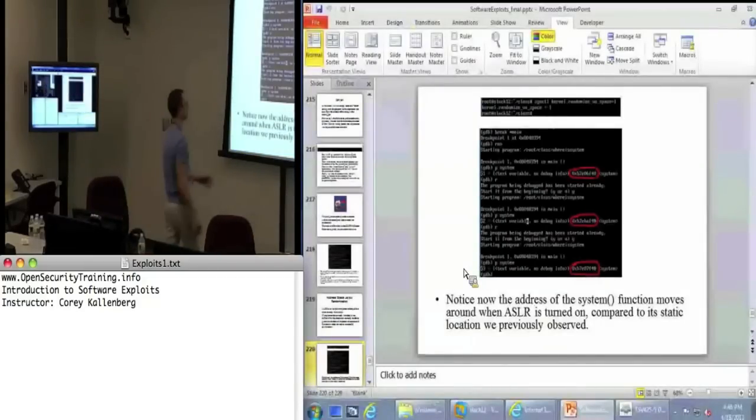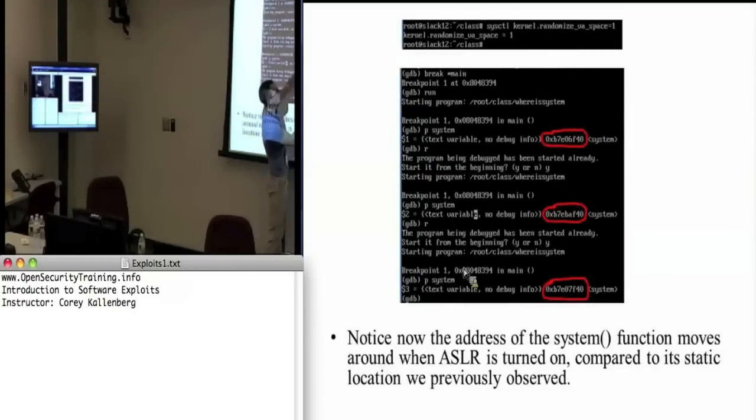You see these addresses are still the same. But notice if you look more closely, they're still pretty similar, right? These addresses are only changing in like 8 bits. It's really only 8 bits that are changing.